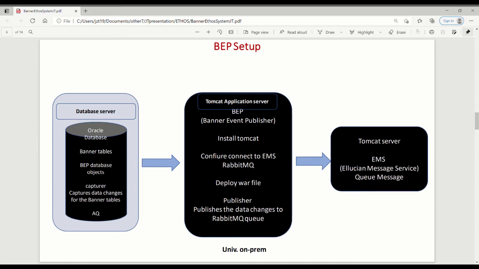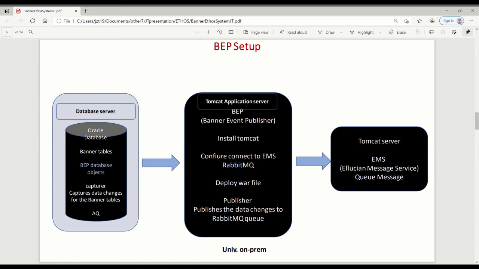For the database you can use Oracle, which is a fine database, but you have to have the BEP database objects. Underneath, there is a capture of the data using AQ to communicate with your application server, which is located on Tomcat. You can use WebLogic, it's fine, but Tomcat is the one we're going to go with.